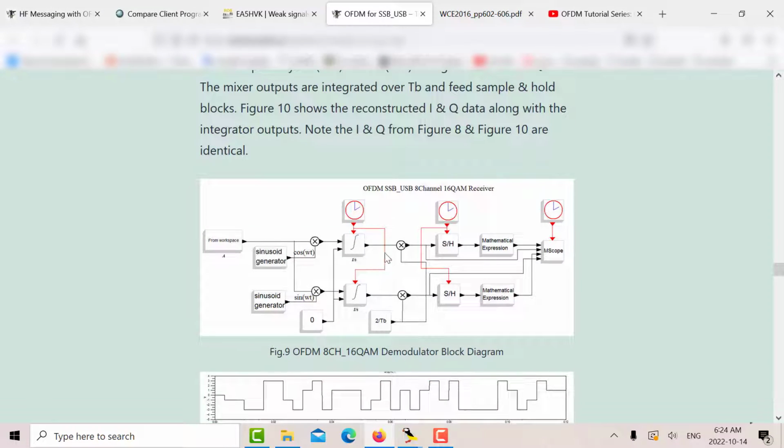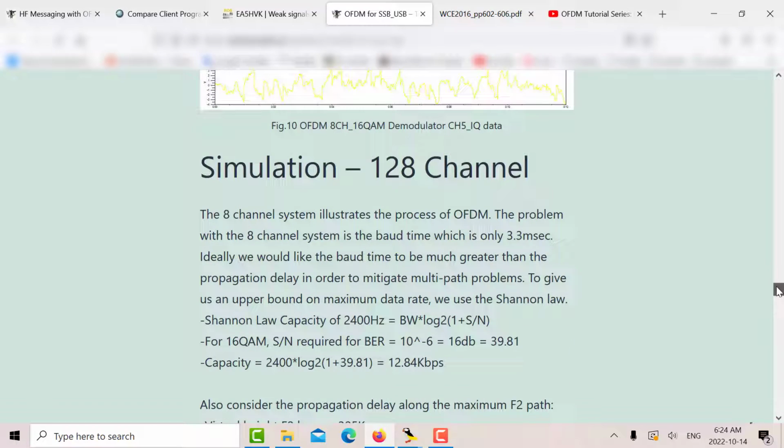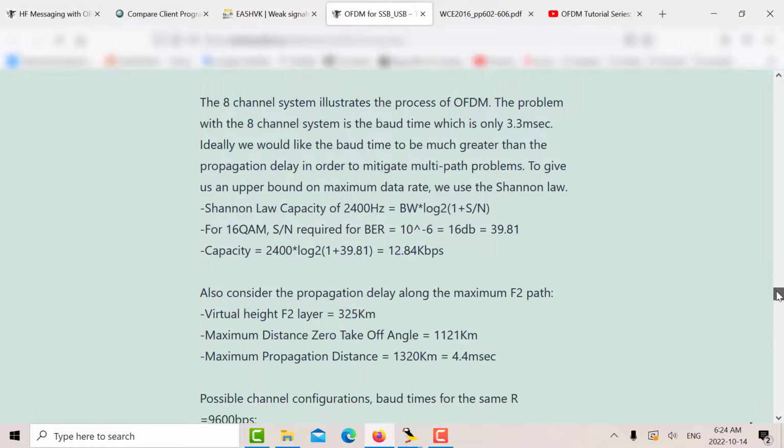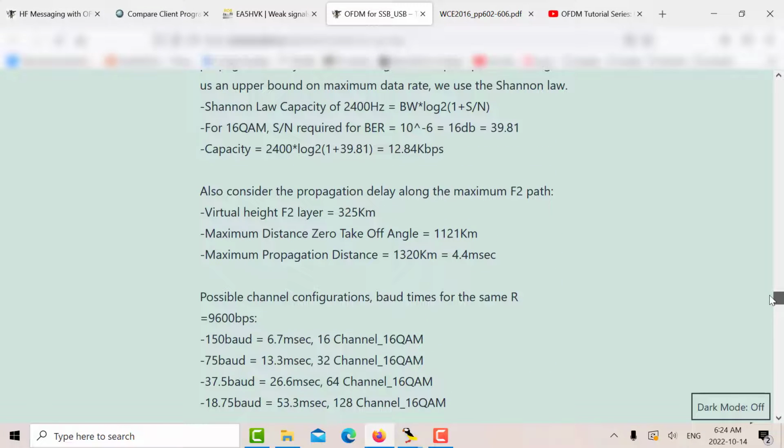That's the receiver. The receiver basically takes, in this case, channel 2, so it was at 750 hertz. That's the carrier reinserted for channel 2, and then you do a matched filter, and it pulls out the data because all the other channels are orthogonal. And then I looked at some of the requirements for HF propagation. We want to adjust the baud rate such that we can overcome multipath fading. So I came up with some numbers there.